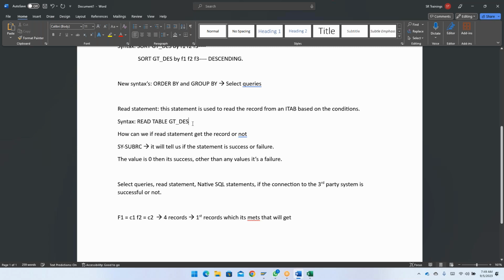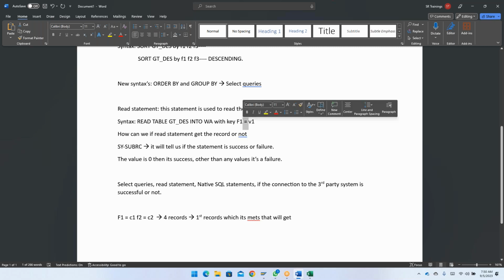Read table, internal table. Where do we have to pass the values? We provide the values into a work area, with key. With the key, what are the conditions? Field 1 is equal to, let's say, value 1. Remember that in the read statement you can use only equal to conditions.